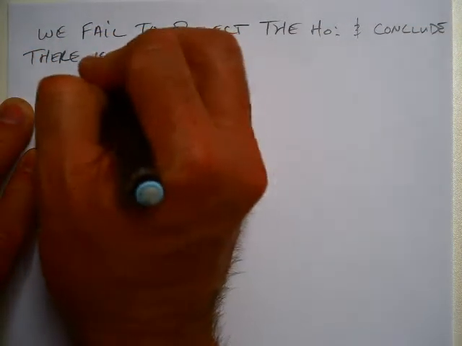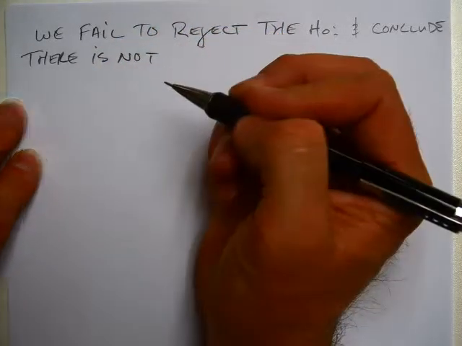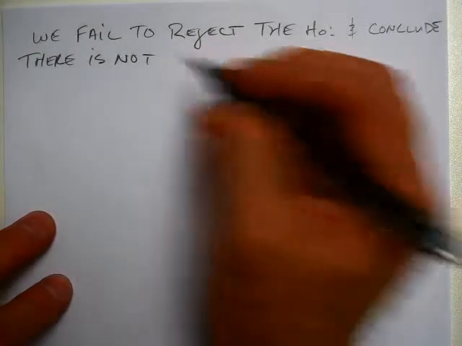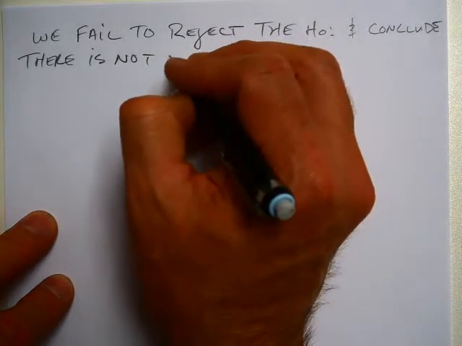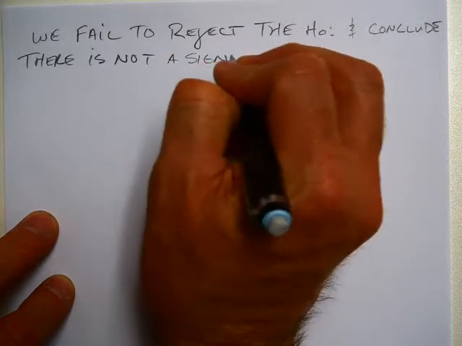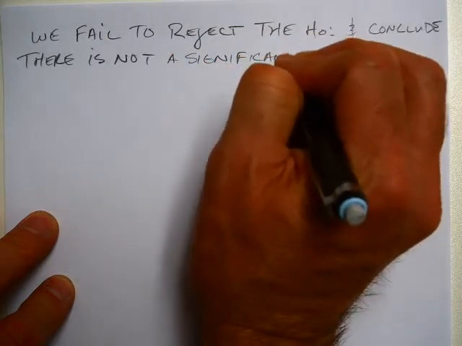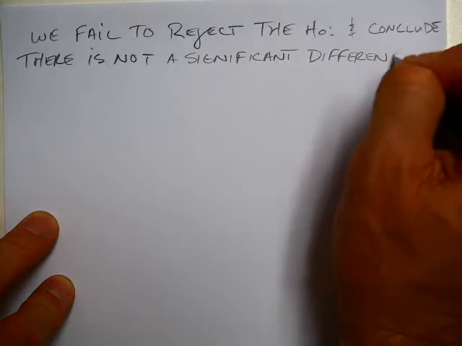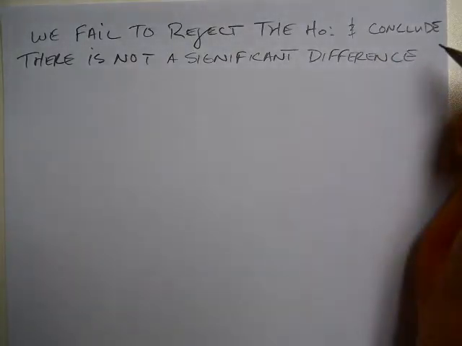So what happens if it's in the gray area, like in between significant and not significant? Well, then it depends on what alpha you set for it as to whether you decide if it's significant or not. Okay. So if you set alpha at 1% or 5% or 10%, then you have to decide is your p-value significant, right? There's not a significant difference in the color distribution of Skittles.